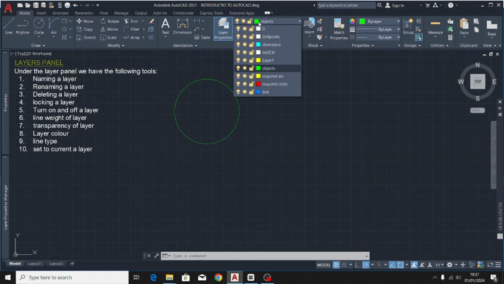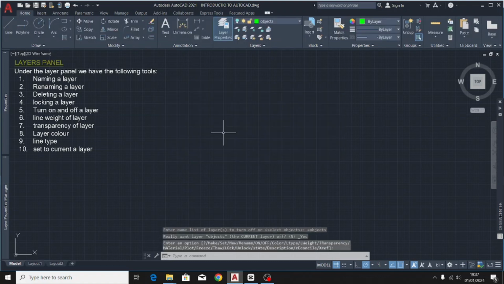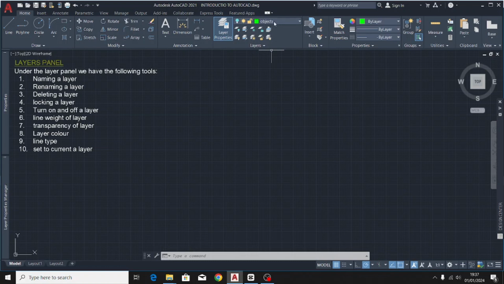So if I turn off this layer, AutoCAD will tell me the current layer will be turned off. What do you want to do? So I'll click here, turn the current layer off. So when you turn it off, all the objects under this layer disappear.